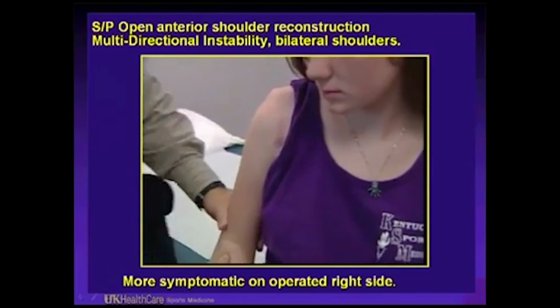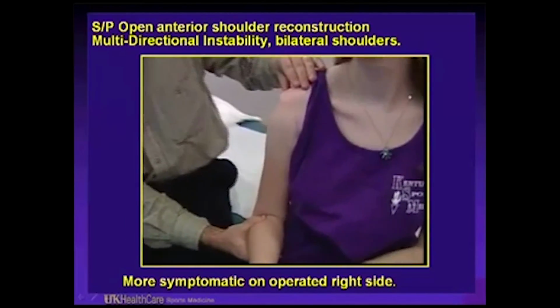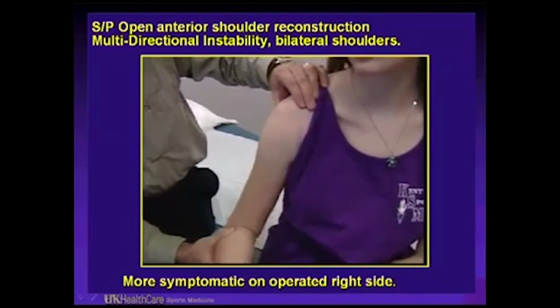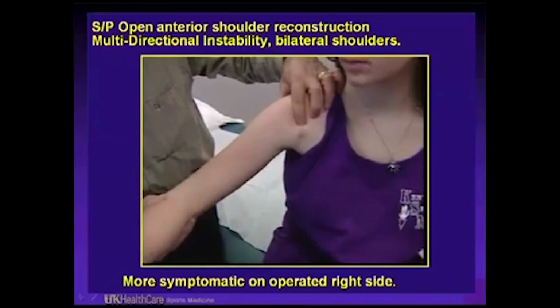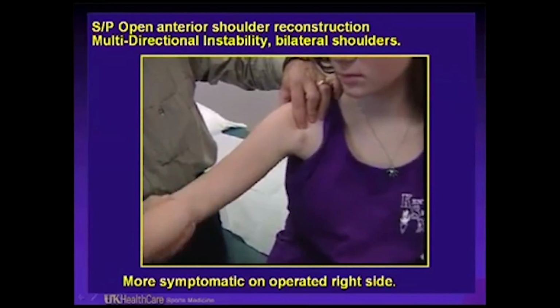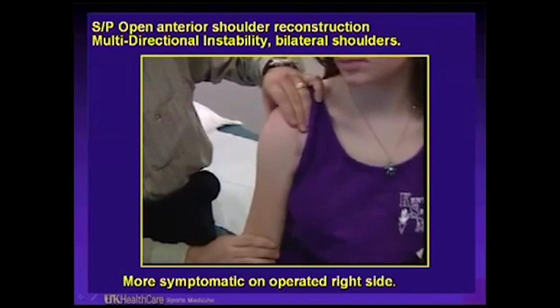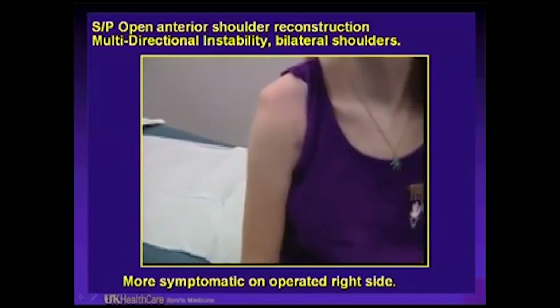This individual had an open anterior reconstruction that clearly was not successful. You can see her sag sign, you can see her acromion that's sitting up there in the breeze, and her humeral head is dislocated basically at this point. Look at her keloid formation from this anterior stabilization procedure that I did not do. She's actually more symptomatic from the standpoint of instability on the side that was operated on. So now her humeral head is inferiorly subluxed.